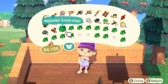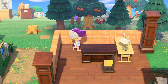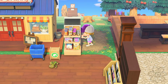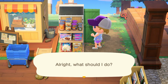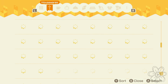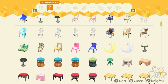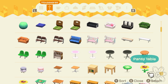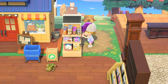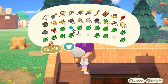All right, we're gonna replace this with the den desk. There we go. Now that's a desk. We're gonna have to have a better chair to go with that then. What other chairs do we have? He's gonna need a real office chair. Do we have one of those? Let's see. We might have to go order something from Wardell. Yeah, we don't have a good office chair. We're gonna have to find Raymond a good office chair for over there. For right now, we'll replace it with the one that was here.